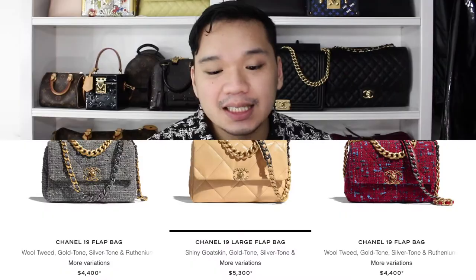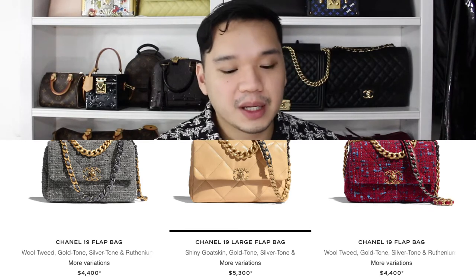Then we have a flap bag with pearls and chains. I really like the concept of the strap being two different materials. I think it's really cute — I would get it. Now we're getting into the Chanel 19. Part of me likes it and part of me doesn't. I see it a lot which makes me kind of want one, but the reason I probably wouldn't get it is because of how unstructured it is. I like bags to be more structured rather than floppy and malleable.